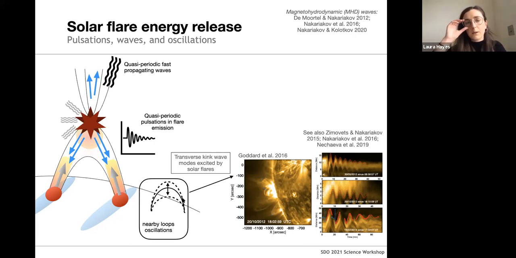These were first discovered by TRACE observations, but it's really with AIA, with the high cadence, high spatial resolution, and full-disk observations continuously, that there are bound to be lots and lots of observations of this. Here's an example of a flare. If we take slits through these different loops and look at the space-time plot, we can see these oscillations and waves. This has given us a lot of opportunity to do coronal seismology to understand different types of kink modes in the corona, both these decaying kink modes that are caused by flares, and we've also now seen these non-decaying continuous kink modes.